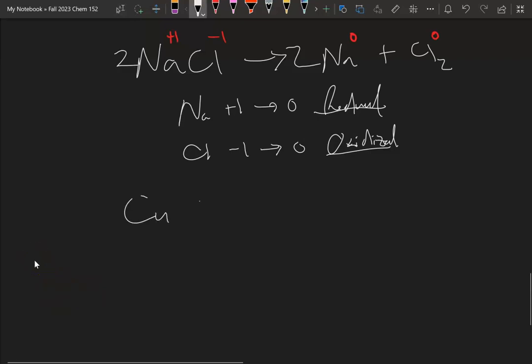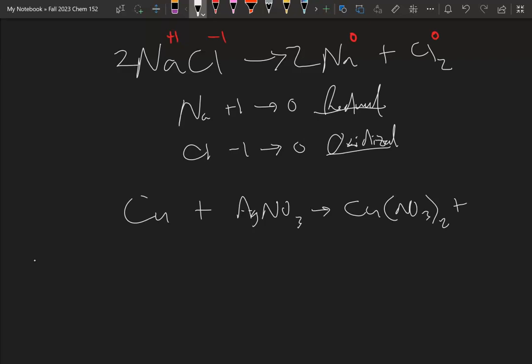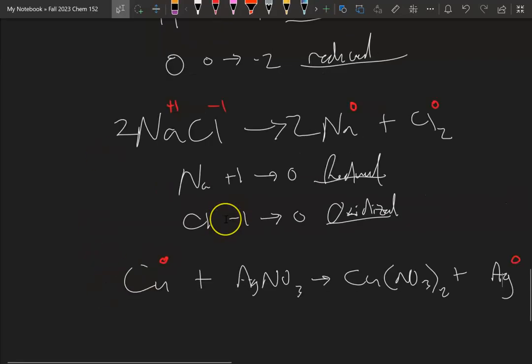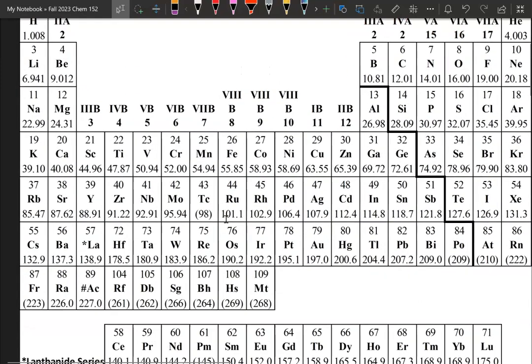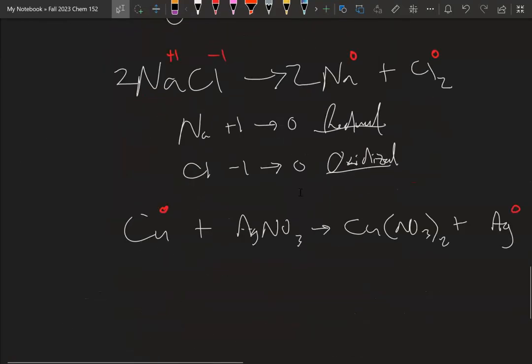So let's take a single replacement reaction. Take silver nitrate reacting with copper. It's going to form copper nitrate, and I'm not stating the charge yet because I want to figure out the charge, plus silver. So elements that are by themselves are 0. So copper is 0, and the silver is also 0. They're by themselves. Now, based off the periodic table, we're dealing with transition metals. Copper can either be +1 or +2. Silver is only +1. All right, so silver is the easy one here. It's the copper that we've got to figure out through the back calculation process.